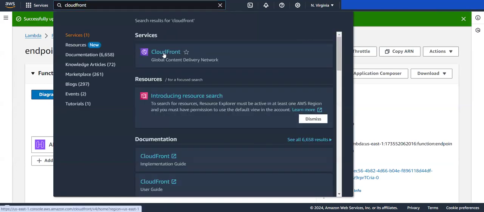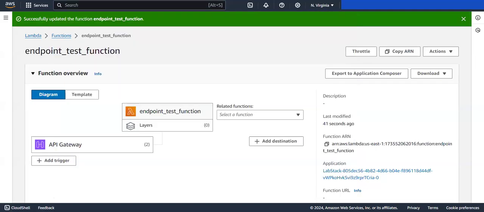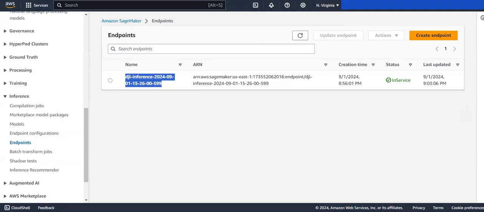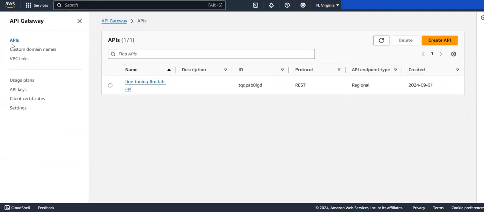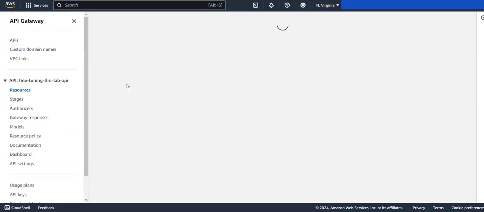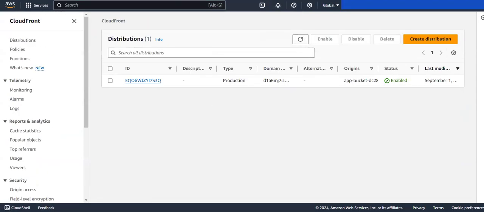So let's open that CloudFront distribution, write some question, and get the response from there. Like that, in real time, you can get the response from your fine-tuned models. So for that, yeah, this is the CloudFront distribution.